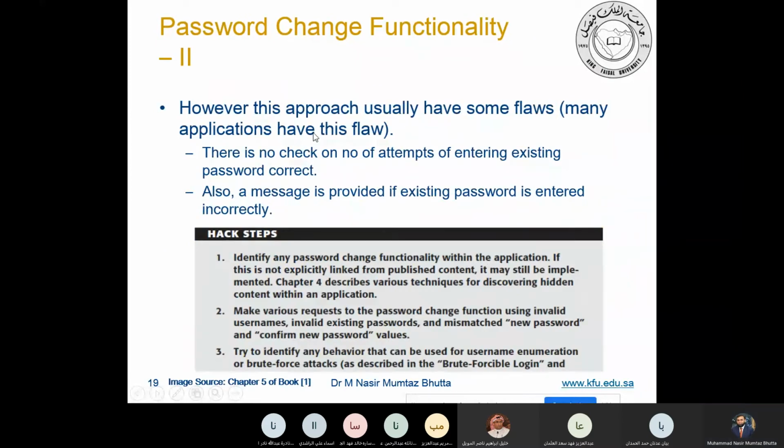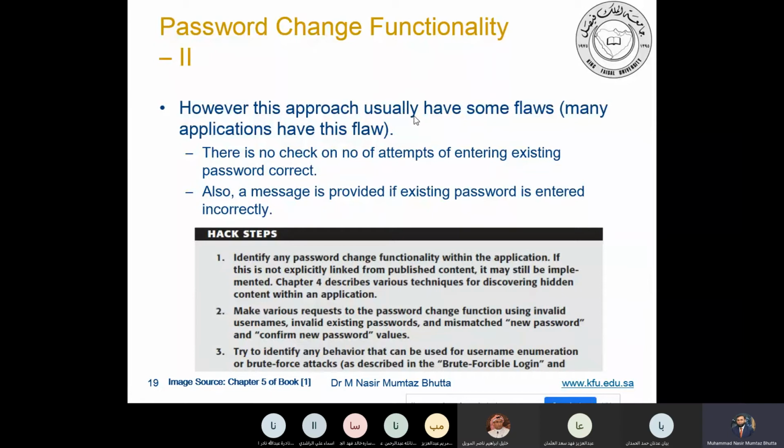Now the other situation is if they are asking for the current password, as we have seen on the website. Usually on the login page they put a number of restrictions. For example, if you enter an incorrect password 5 times, your account is blocked.